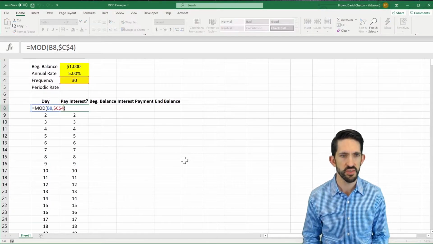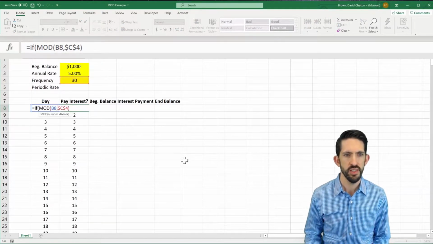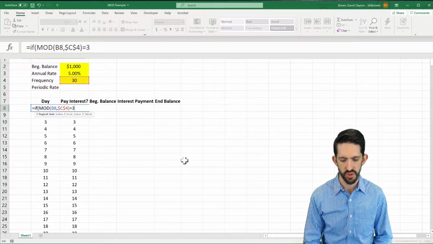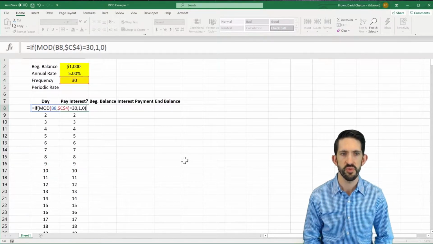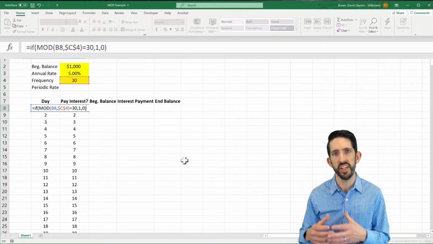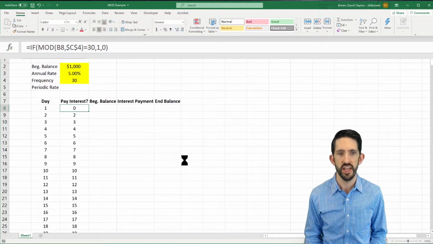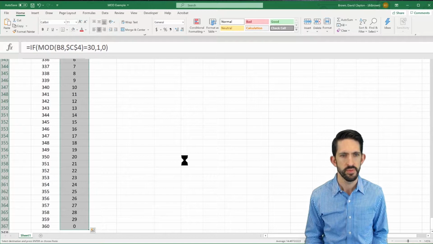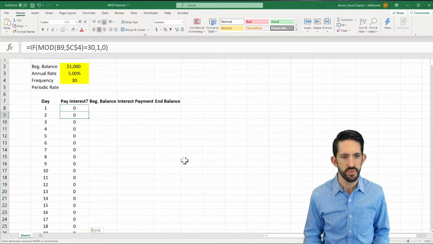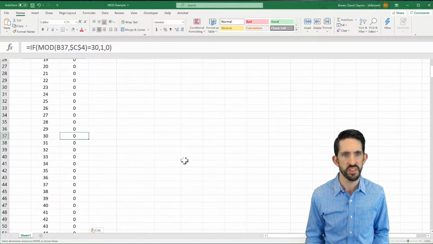So I can change this function now. I'm going to say if our mod is equal to 30, then give me a 1, otherwise give me a 0. So now we're only going to get that 1, or an indicator, if it's the time to pay interest. So let's copy that down, and we should see on day 30, we don't see interest.